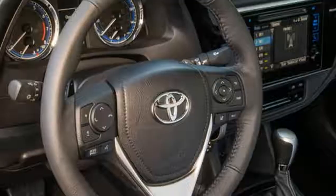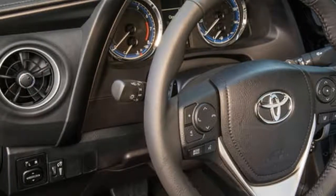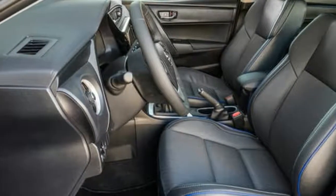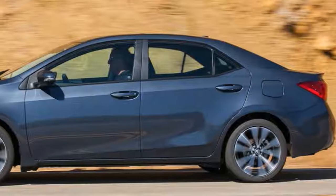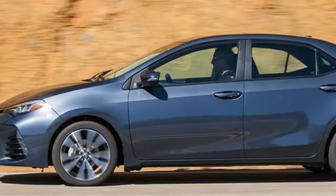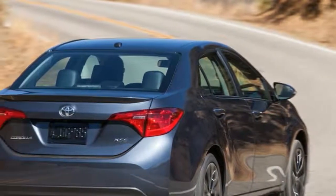The biggest question for me is why anyone would choose this over a new Honda Civic, or even a Ford Focus or Nissan Sentra, all of which can be more fun to drive and all of which are comparably priced. I'm not saying all of those are indisputably better than the Corolla — the Civic is out front by virtue of its recent ground-up redesign — I'm just asking why the Corolla has always been the default choice.